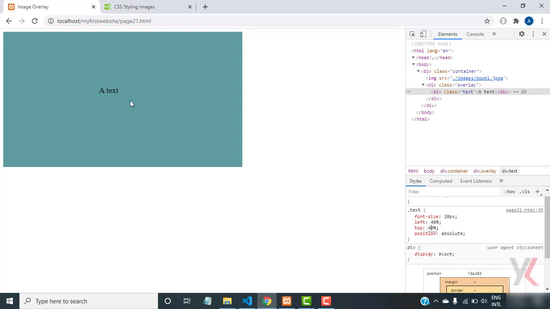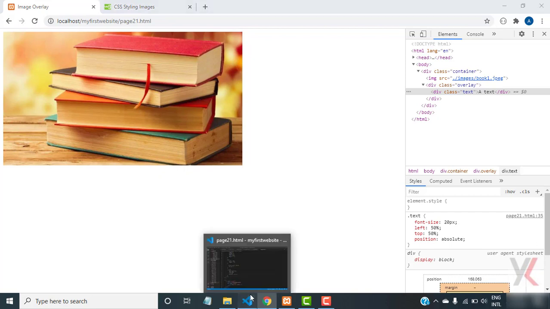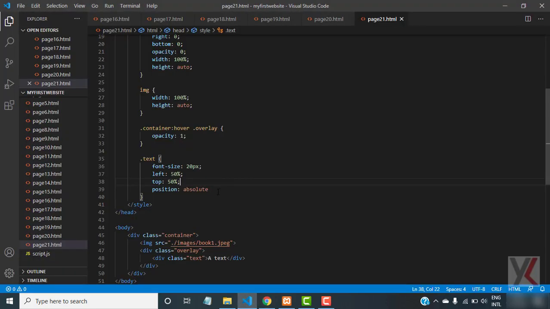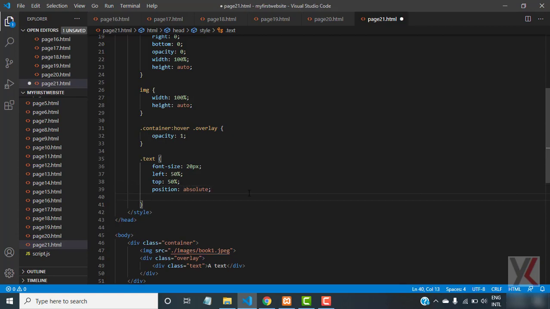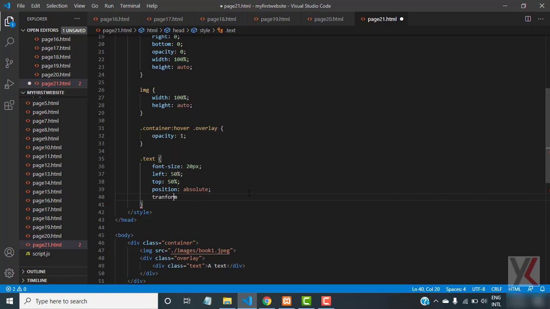So we have to apply one more property besides left and top positioning of 50%. We'll apply a transform translate property, that we have discussed about. We'll give a translate of minus 50% and minus 50%.